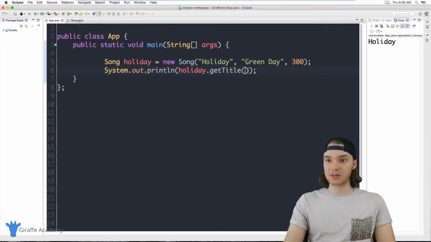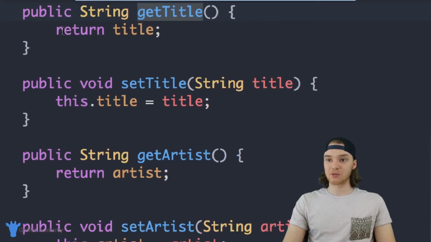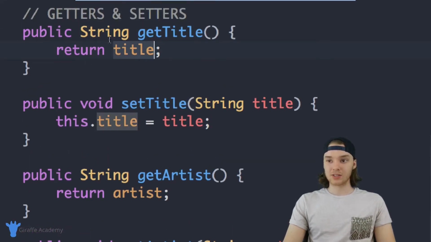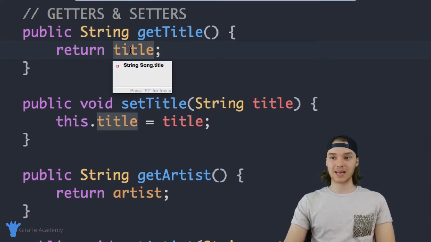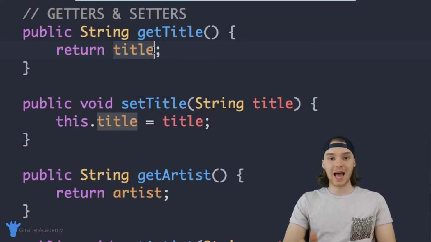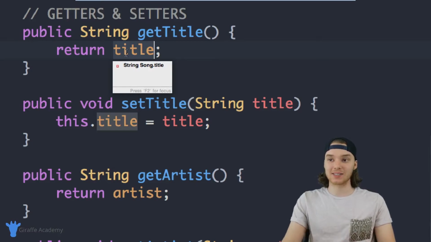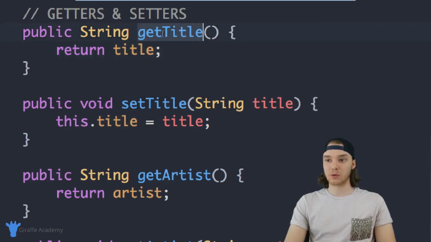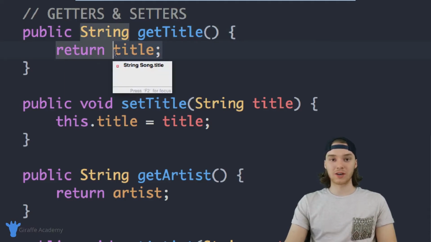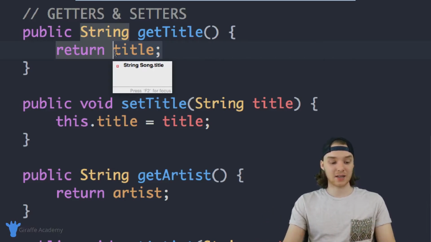And what the getTitle method does is it basically just returns the actual title. And this works because the song class, anything in the song class, has access to this title attribute. Even though title is private, anything inside of the same class can access it. So this getTitle method works really well because another Java program that's outside of this class can call this, and then we can just return the title to them. So it controls the access to that variable. So that's kind of why getters and setters work.